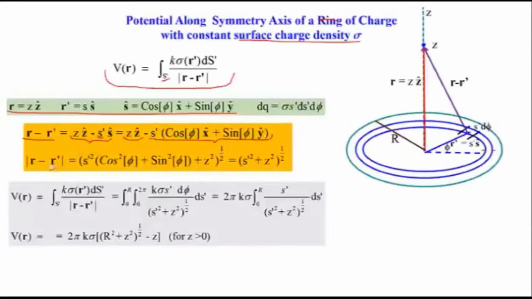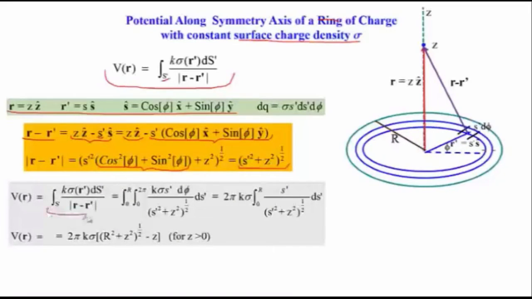We do the same thing as we did before, find the length, and so now we have a length that depends on s, gives this equation here. We use the fact that this is equal to 1, and so we end up with this as our difference, and that's this right here. The length of this line for a given s prime is equal to this term here. Notice that if you started with 0, you would just have z, that would be the length, z squared to the 1/2 power. If you go all the way out to R, then this would be R squared plus z squared to the 1/2. So this is a variable, and that's what we'll have to integrate over, including phi.